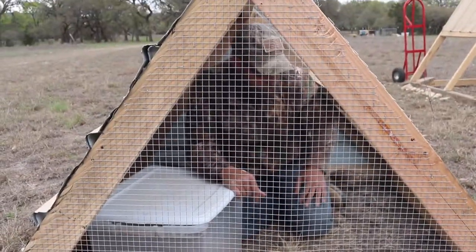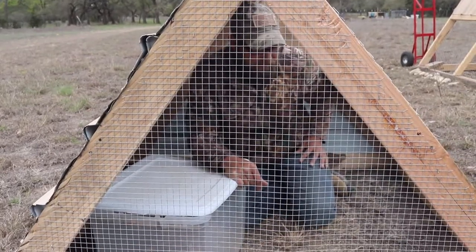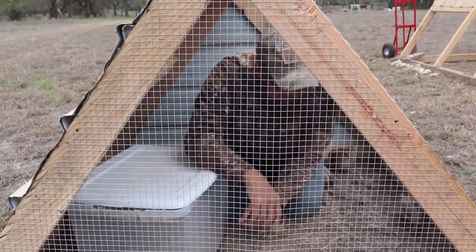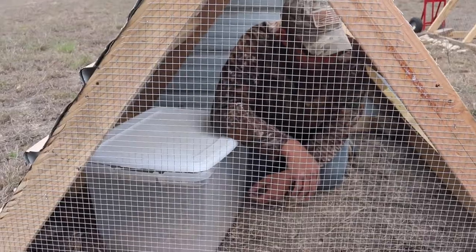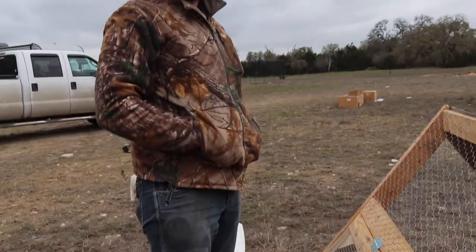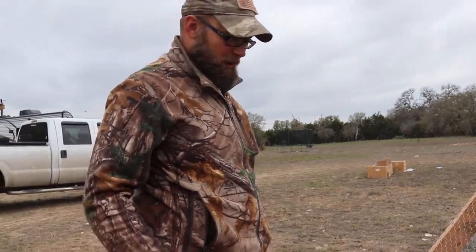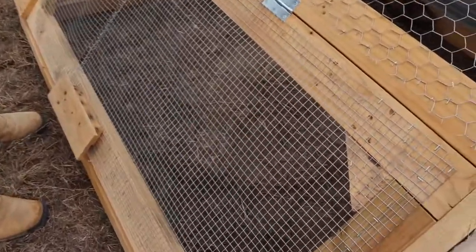Are you gonna stay in there with them? Mike, can you bring me a sleeping bag? You'll be safe from the raccoons. From the hybrid Hulk raccoons? Yeah, I will be safe from them. You made it out? I made it out. Freedom! No raccoons got me. I think we're good. I think they're good.